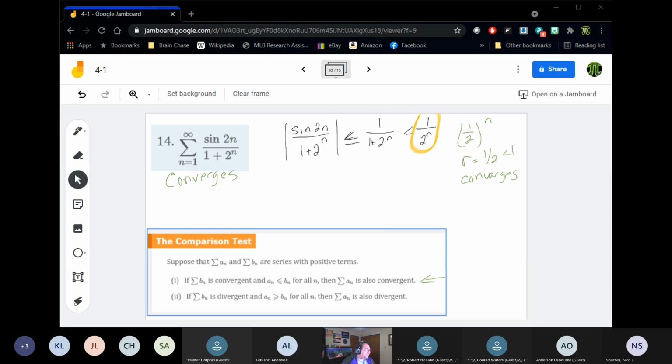All right, that makes sense. You can use anything you want to compare as long as you can always show that the series that you have is always going to be less than or greater than what you started with, as appropriate. So you just want to try to get something that's easily workable, and that's where the geometric series and the p-series come into play quite often.